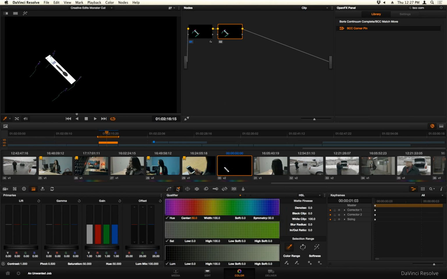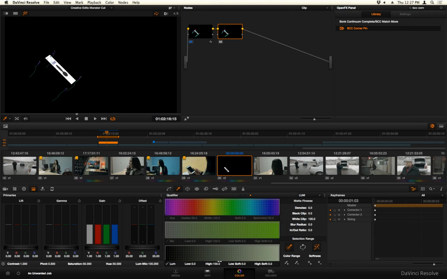And the qualifier palette, for those of you who don't know, is essentially a keyer, either a chroma keyer or a luma keyer, depending on what you need to do, that usually is used to isolate part of the picture for a dedicated correction, but I can use it in order to create transparency if I'm tricky. So I'm going to go over to Luma.